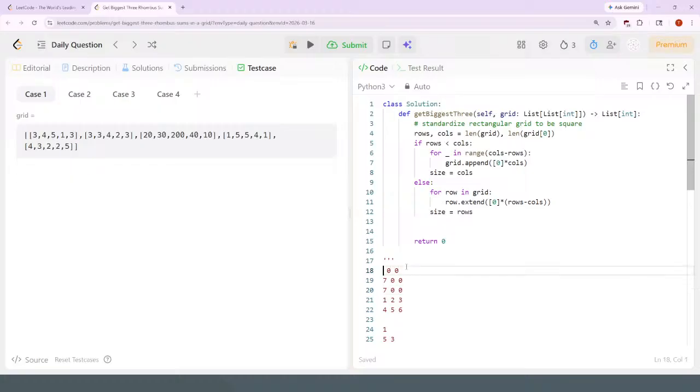Actually, maybe make this 1, 2, 3. So 1, 3, 0, 0, 0. Can I mathematically determine where 1 starts at?